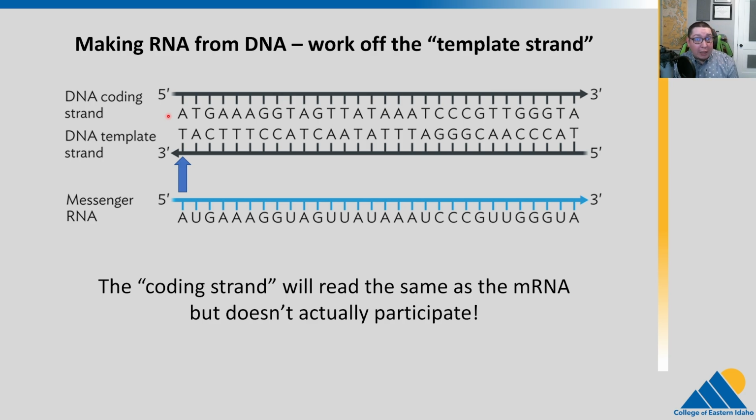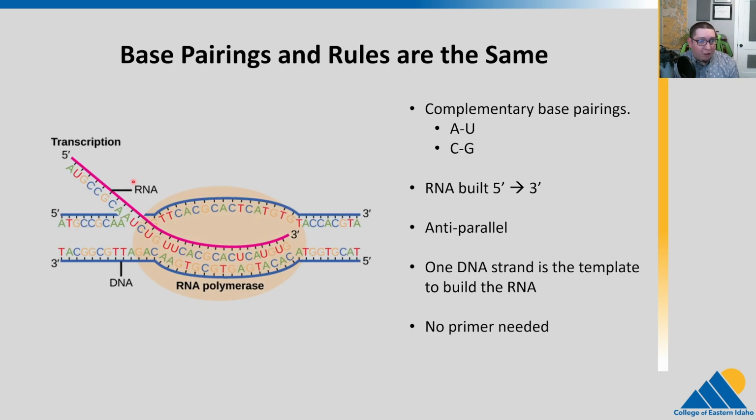Okay, so let's look at this. RNA polymerase comes in, and RNA polymerase is a really talented molecule. It does not need primers. It unzips the DNA double helix on its own. It can do all these things. RNA polymerase comes in and starts building an RNA copy, basically, using complementary base pairings.